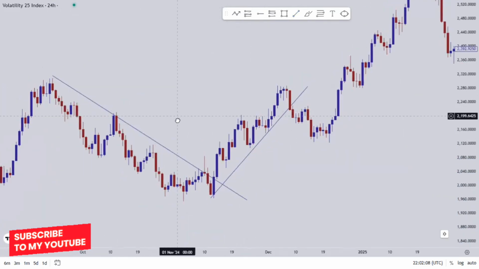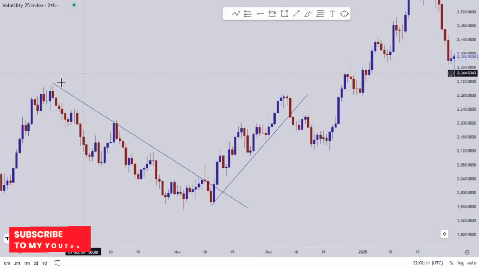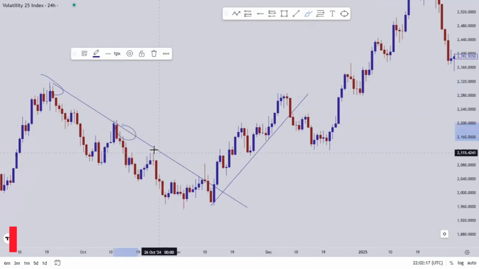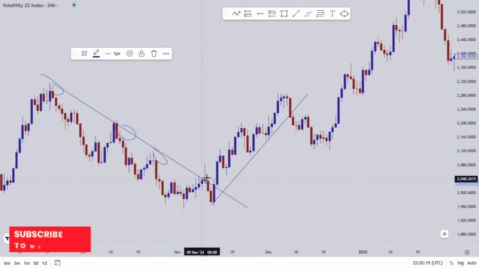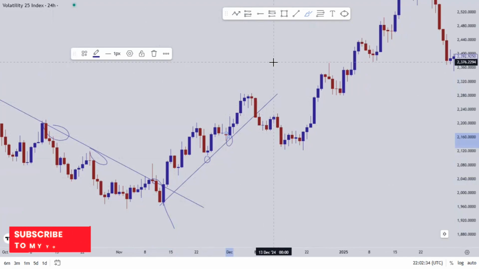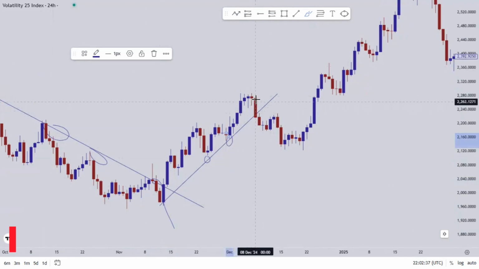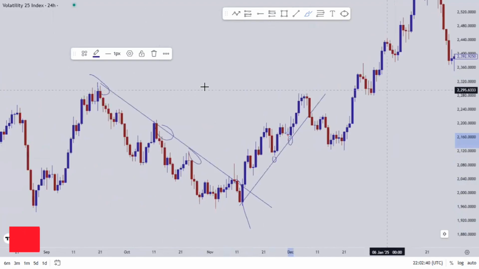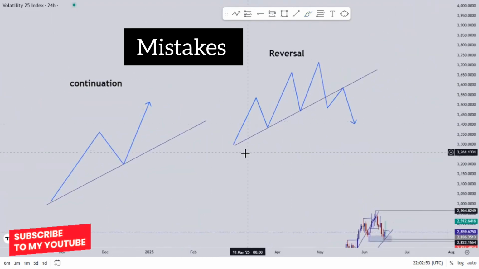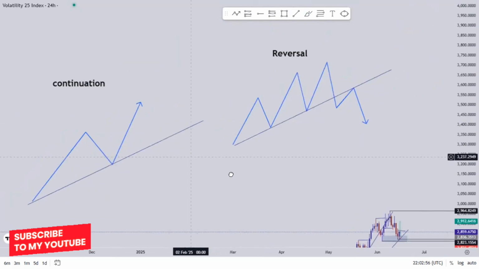So a trendline, according to me, is said to be valid when we have the first touch point, second, and preferably third. And we expect the fourth one to tap and drop. Likewise, when we have an uptrend in this format, and we have the first touch point, second touch point, third touch point, we expect the fourth one to touch and actually skyrocket or go towards the upside in an uptrend.